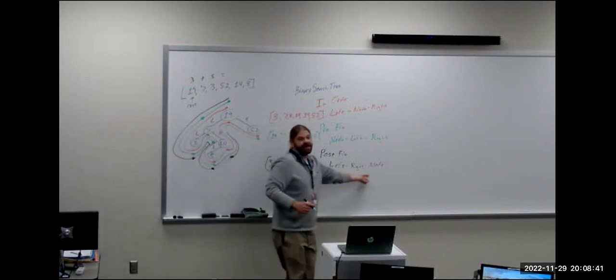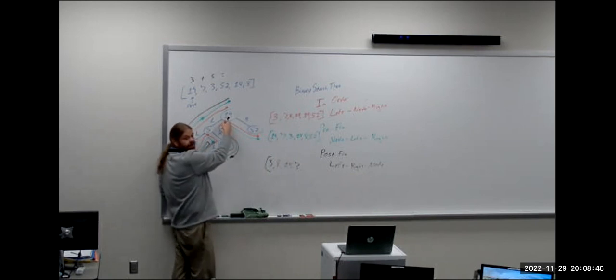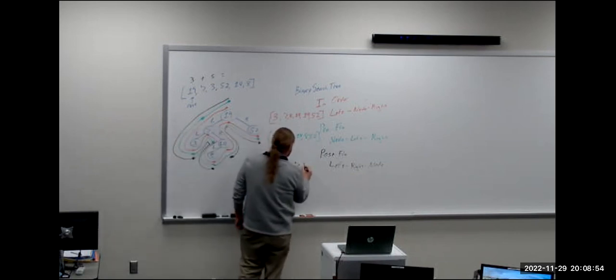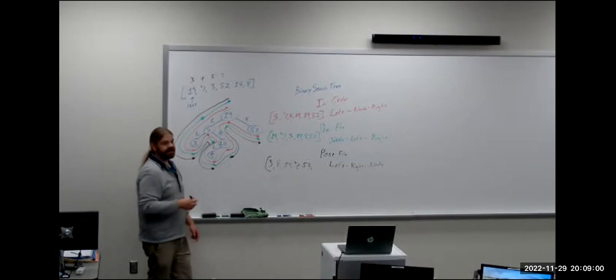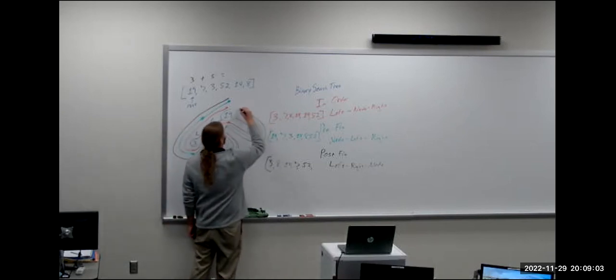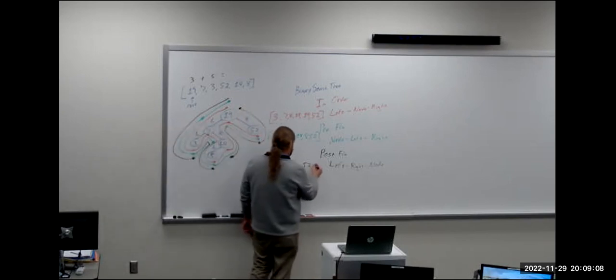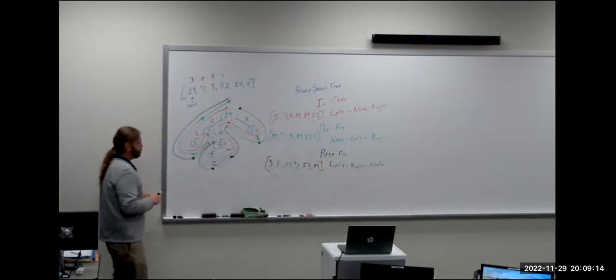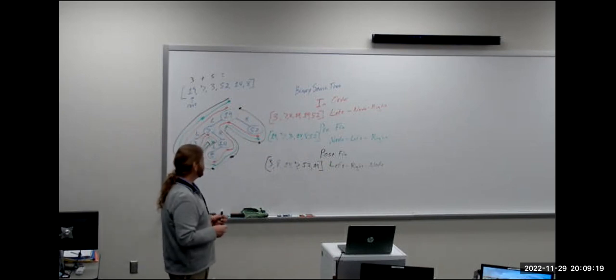So now we need to go to the right. Our root is the node, and it's postfix, so the node is last. So go over to the right, grab that 52. And that's as far as we can go to the right. So now we can come back and grab our node of 19.